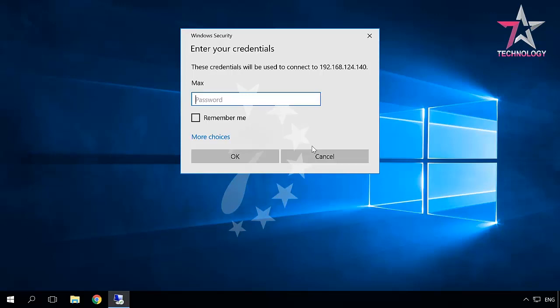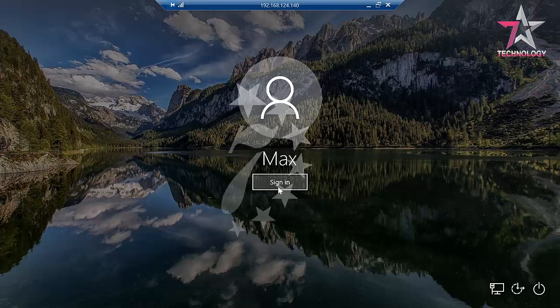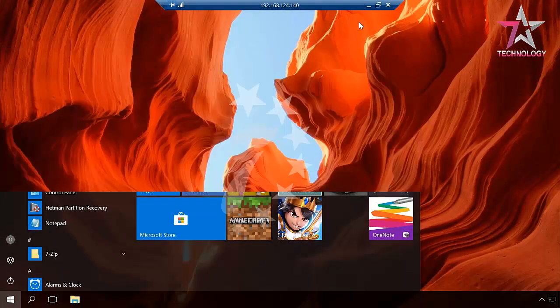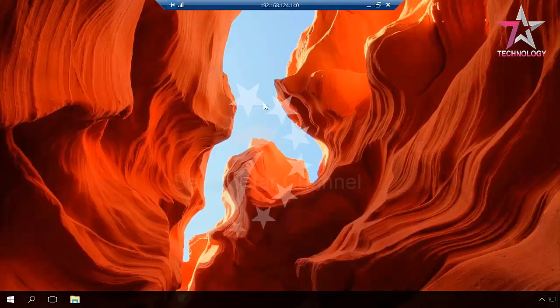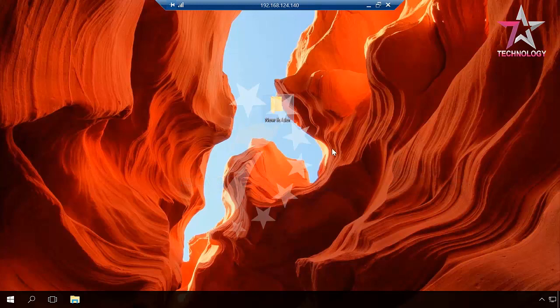Connect. Windows Security System asks for an account password of the computer to which you are trying to connect. Enter it and click OK. Sometimes the security system warns that the computer you are connecting to doesn't have a trusted certificate. Disregard it and click Yes. Remote Desktop is connected. Now you can do anything in such remote computer. Let me remind you that this is how you can connect a remote desktop of a computer in a network.